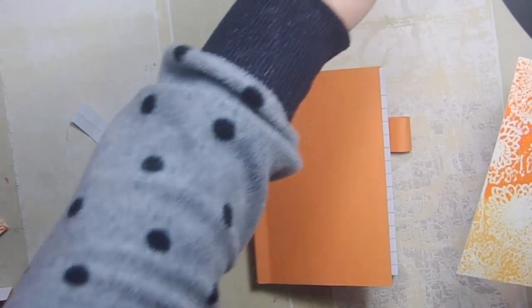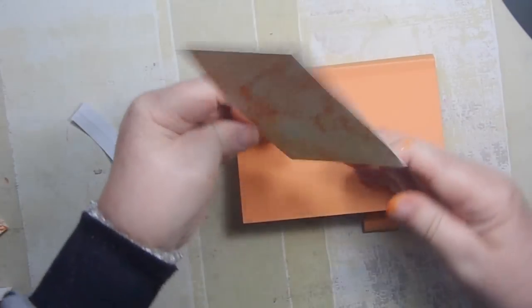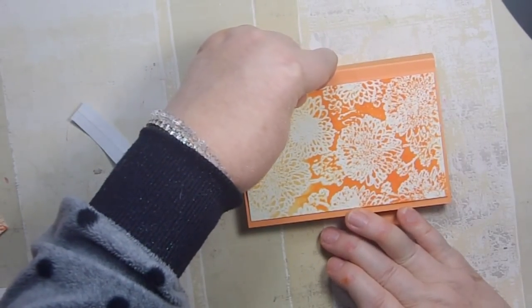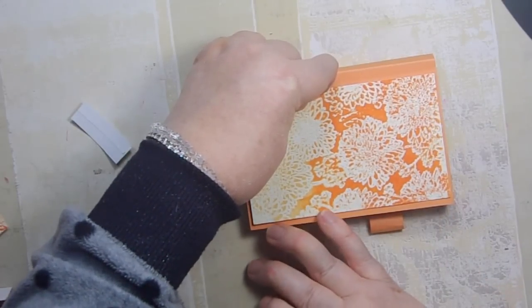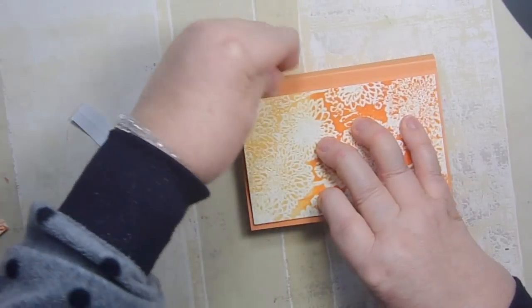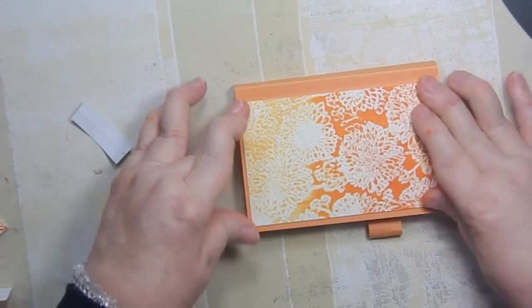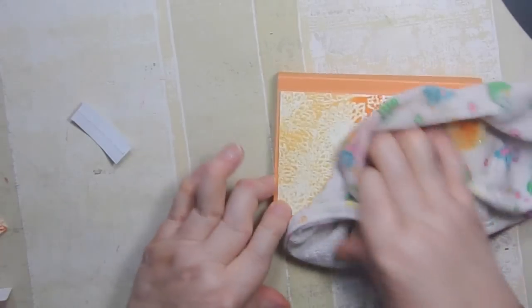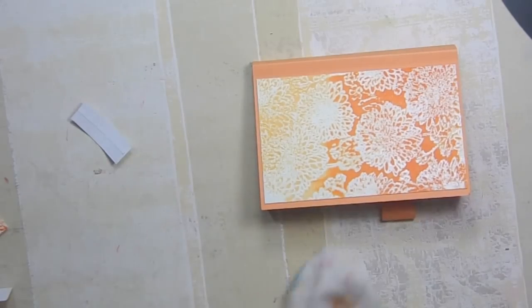And I'll get that one off my finger since it's attached to me. And I'm just gonna, I always do better if I turn things on their side so that I can see them like this. It's easier for me to know where I am in placing things. I'm sure you've heard me say that 1,000 times, but it just makes things easier. If I turned on this edge, okay. I'm gonna, now that I've got orange all over me, I'm gonna wipe it one more time because apparently I still have some orange that needs to come off.